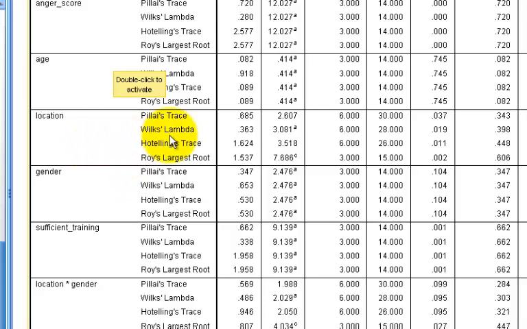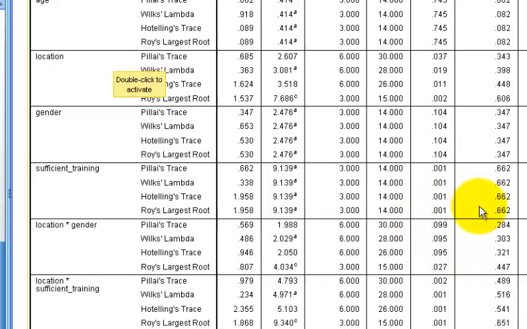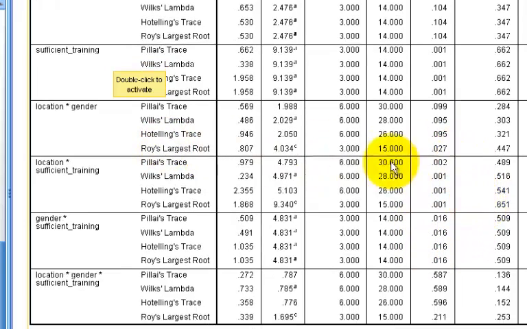So with location, we still have a significant difference between the three different campuses. Gender, do not have a difference in gender. We do have a significant difference in training. And we do have interaction now that we have added a covariate, okay? So you'll notice here that there is an interaction between location and training.